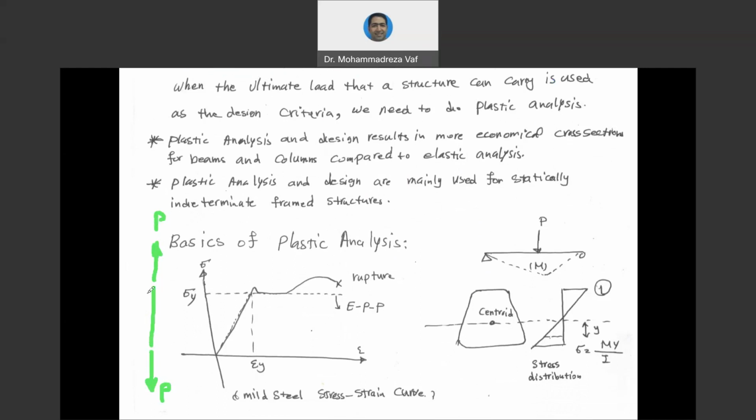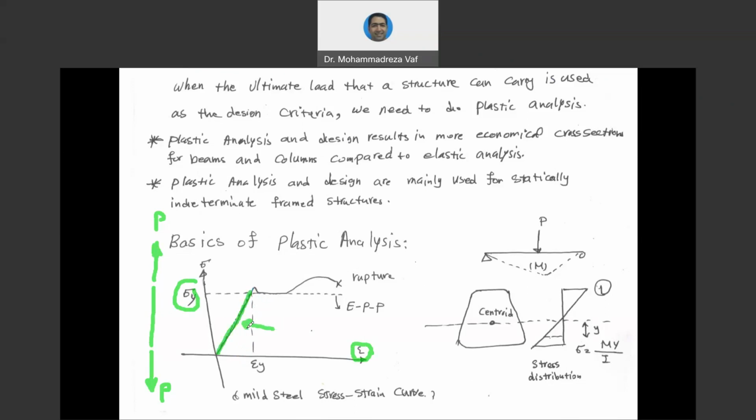The force divided by the cross section gives you the stress, and elongation of the bar as you apply the force shows the strain. So if you draw this curve, you are going to see there's going to be a linear relationship between stress and strain until a specific range. This is what we call the elastic range.